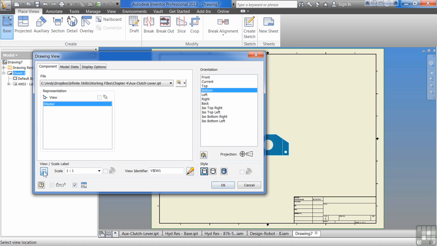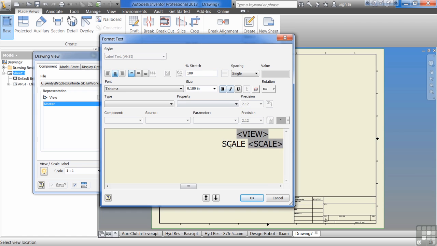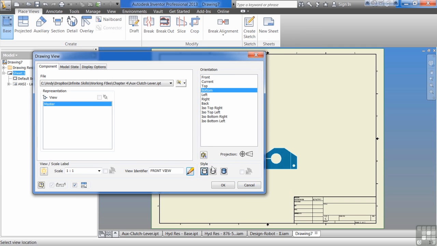Next thing down is I can decide: do I want it to show the scale, what scale I want it to be, what name I want to call it. I can even come in here and modify the actual text. See here, here's what it's going to look like underneath it. I could add additional text. I could modify this text. That's fine with me. And then I could decide, do I want to show hidden lines or not show hidden lines? And then do I want to show it shaded or in living colors, as I like to call it. And if this works for me, I could just drop it.